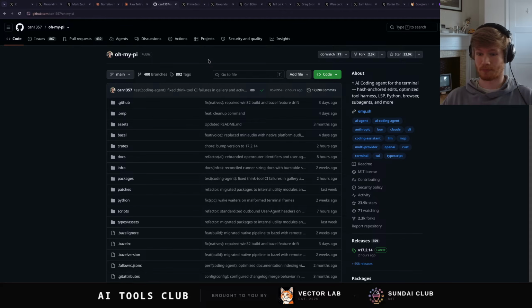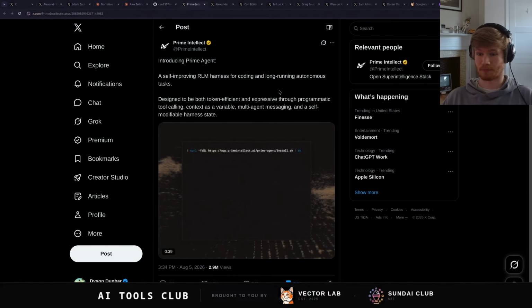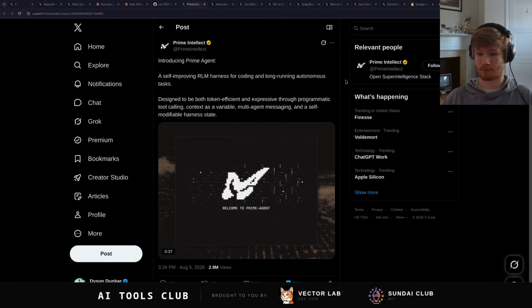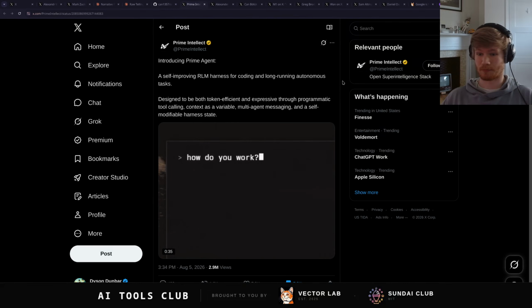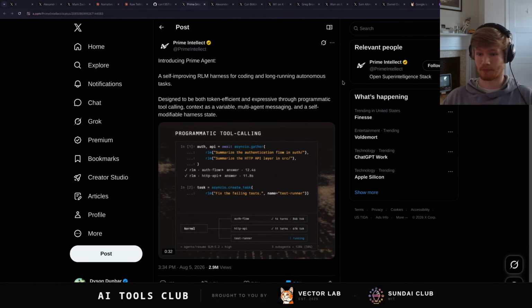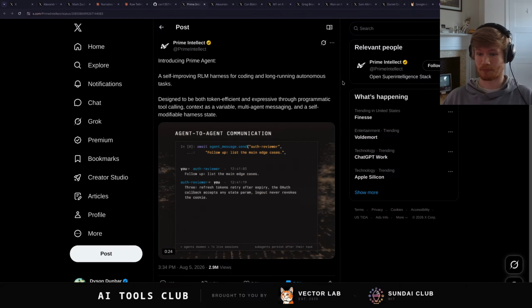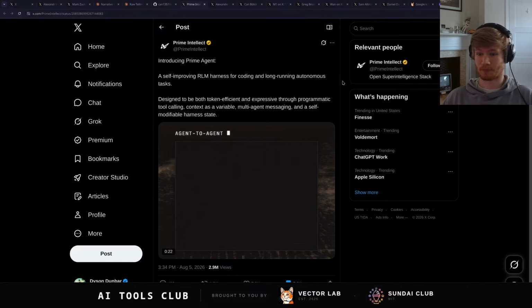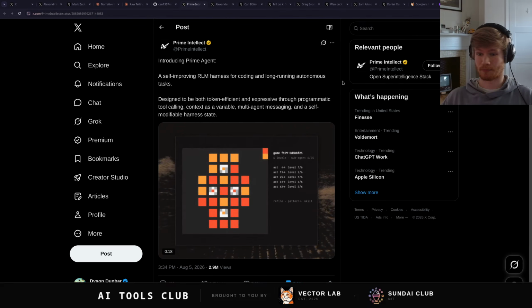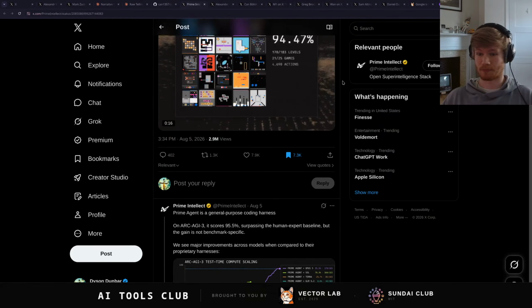But yeah, and then there's also, released I guess last week, Prime Agent. So this is an RLM based harness. For those that don't know, that means recursive language model harness. So instead of the model trying to do everything, I believe they just give it an IPython environment, which means it can write Python code to execute, or it can also do bash commands through IPython.